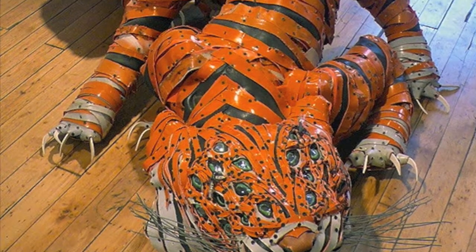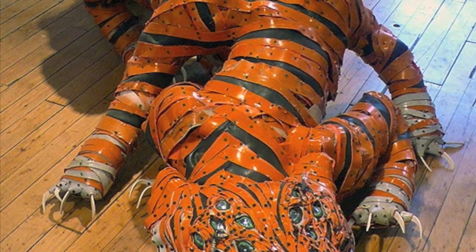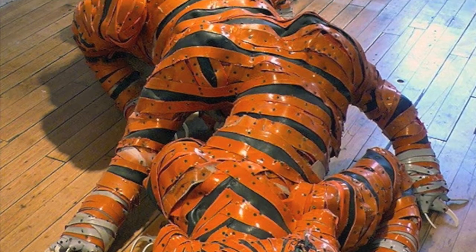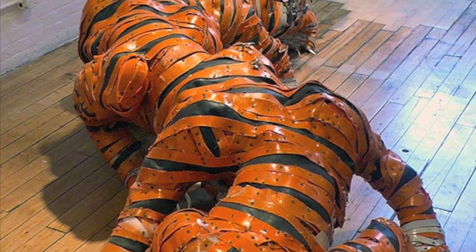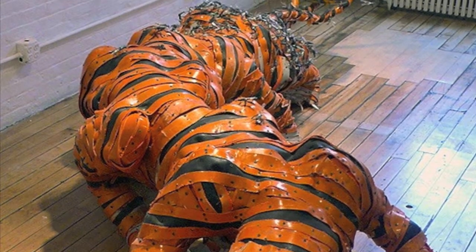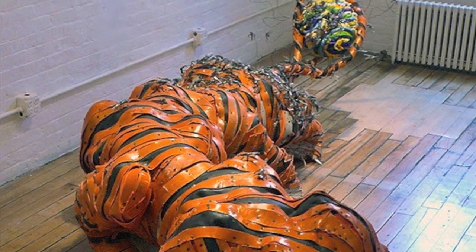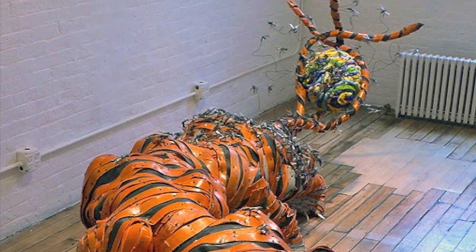The reuse of items that had previously been considered worthless trash gives a greater meaning to Foster's art and adds a theme of survival to all his work. The materials that Foster finds also inspire his artwork, as he has no idea what he will create when he collects his material, and often does not know what the finished product will look like until well into each artwork's formation.